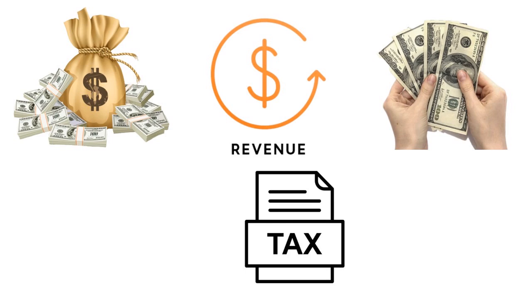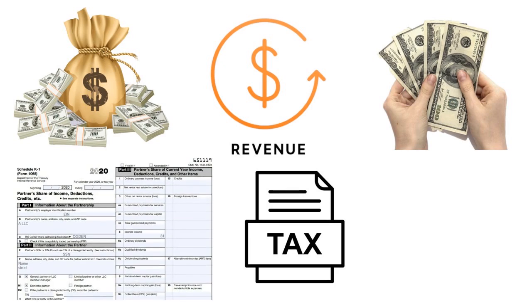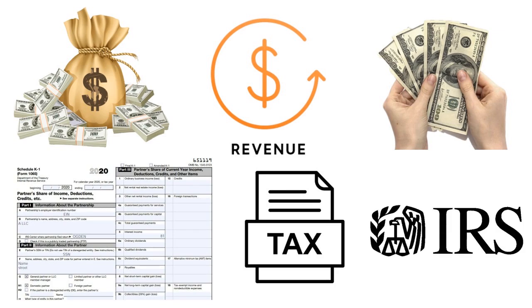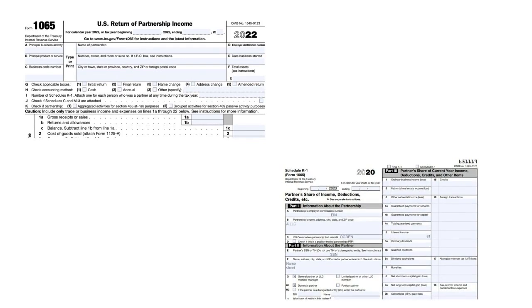you will have to issue something called Schedule K-1 to each LLC member. This is mandatory; the IRS mandates this document. If your LLC is filing as a partnership, then you need to file Form 1065 at the end of the year, and you need to attach Schedule K-1 for all members. So make sure you keep a record of each distribution.